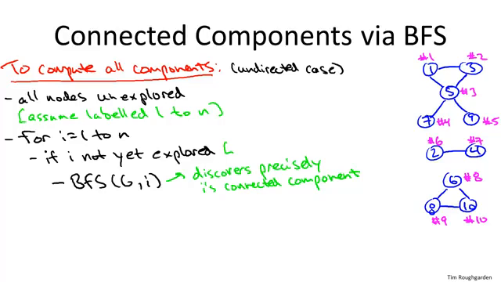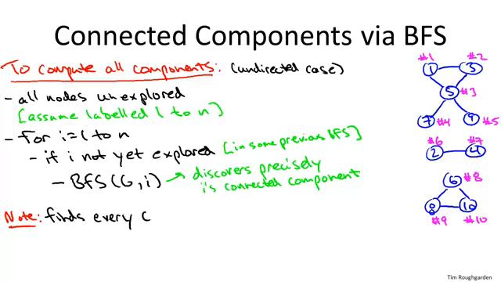So as far as what this algorithm accomplishes, well, it certainly finds every connected component. There is absolutely no way it can miss a node, because this for loop literally walks through the nodes, all of them, one at a time. So you're not going to miss a node. Moreover, we know that as soon as you hit a connected component for the first time and you do breadth first search from that node, you're going to find the whole thing. That's the breadth first search guarantee.